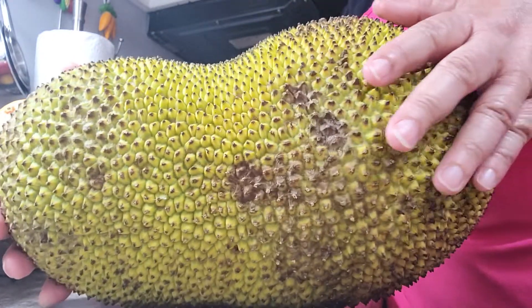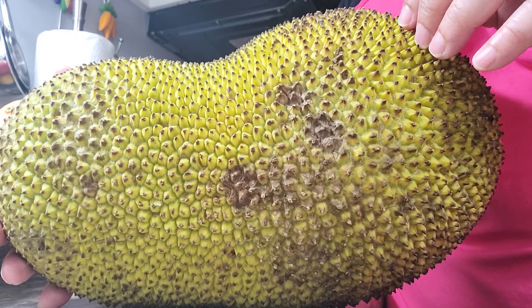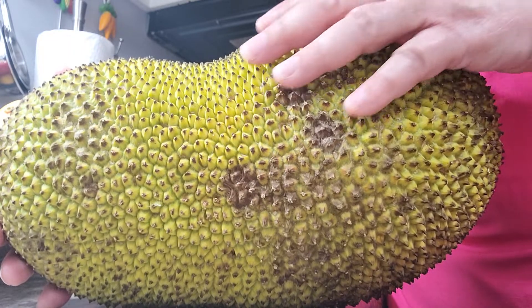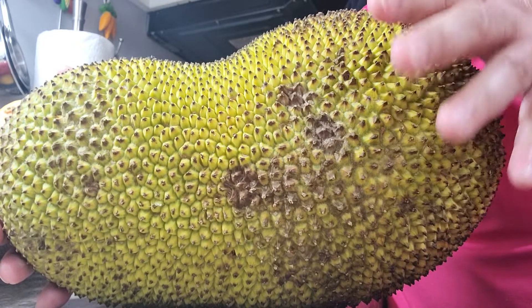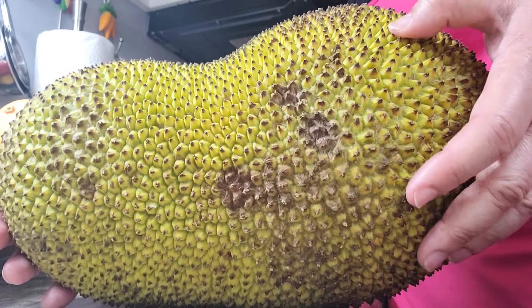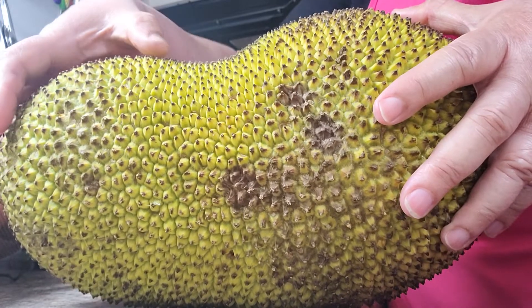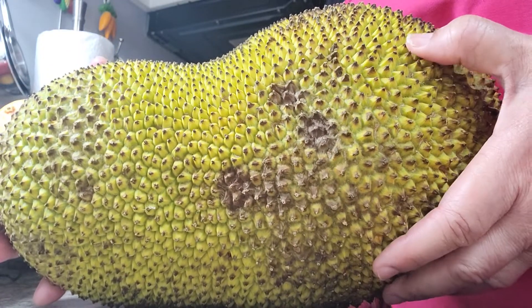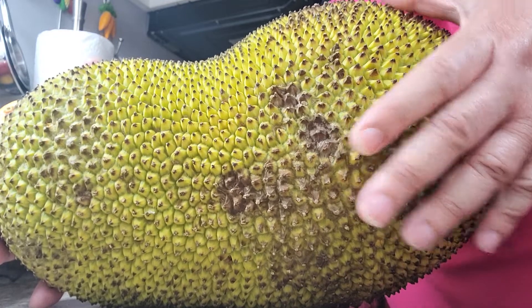The skin or outer layer is a little bit crusty and as you can see it has thousands of little spike-looking things — kind of like a hedgehog. How do you tell when the jackfruit is ready to be eaten and when it's ripened? You press it. The spikes will be a little blunt, they won't be as pointed to the touch. It also has a little give, and it does give off a strong smell. I like the smell — lots of people think the aroma is really too strong, but I do like it.